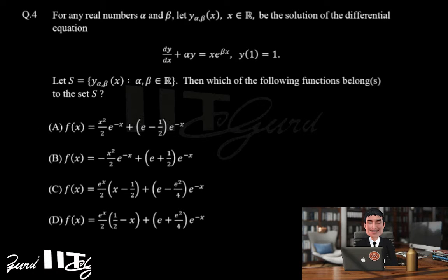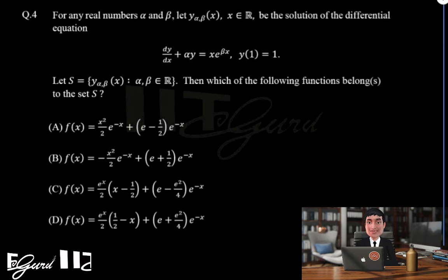So this is question number 4. It is from differential equations, and this is a linear differential equation, LD form. So we will use this as an integrating factor, and here we will make two cases. In case 1, we will go for alpha plus beta equal to 0, and in case 2, another situation, for the constant we have to evaluate this all, alpha plus beta not equal to 0. So in one case, alpha plus beta is equal to 0, and in the other, alpha plus beta is not equal to 0. So let's start the question.